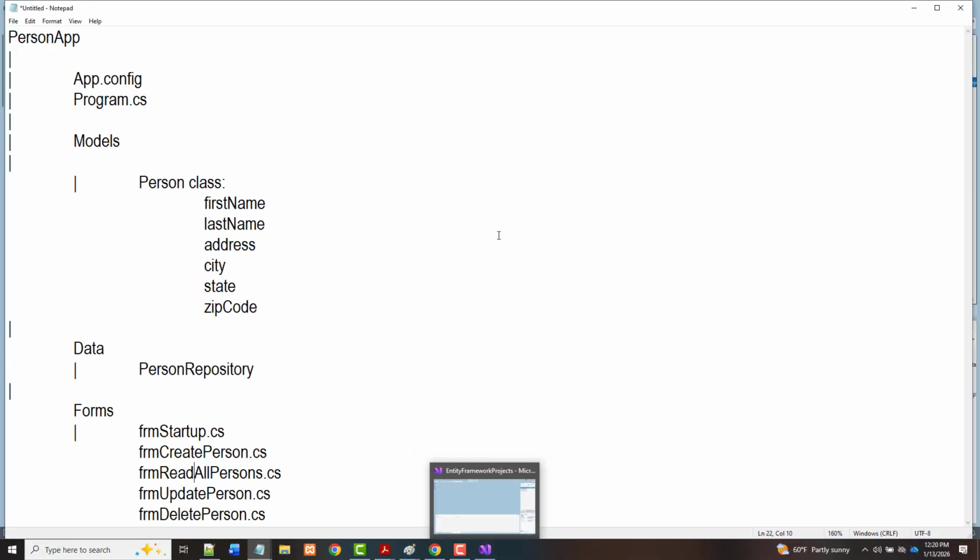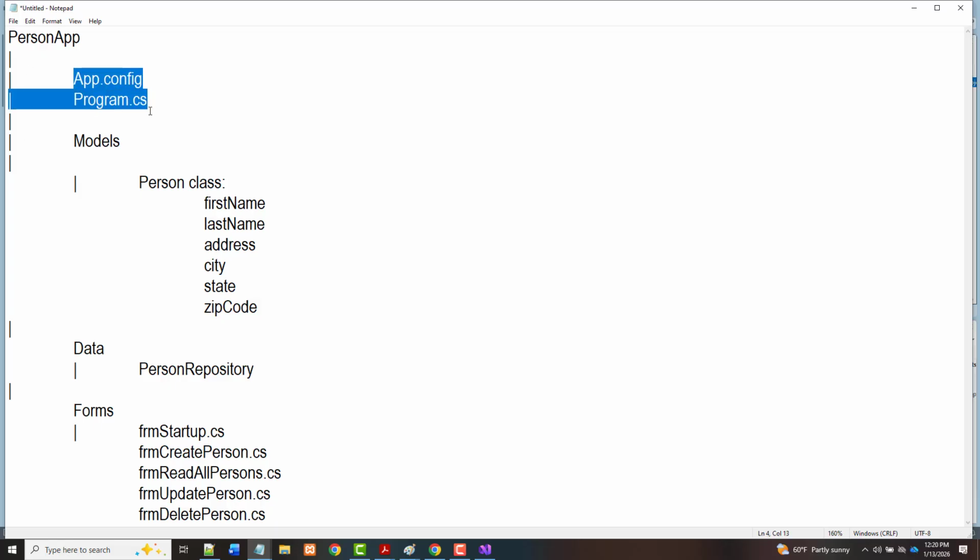Again, we'll have this person app with an app config and our regular program file. We'll create a models folder, and it'll have just this person class.